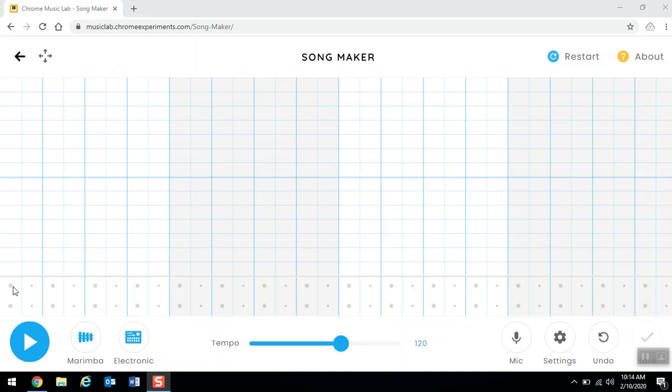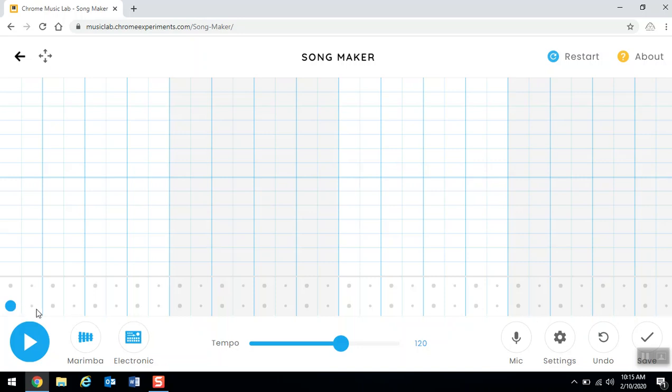Down this bottom section, you have little dots. Now this is where you put in your drum beat. So to add a drum beat, firstly, I'm going to click the first bar and the first beat of that bar. So that's over here, just above the play button. And I've just clicked, and you'll see that a little dot appears. That means that there's a bass drum on the first beat.